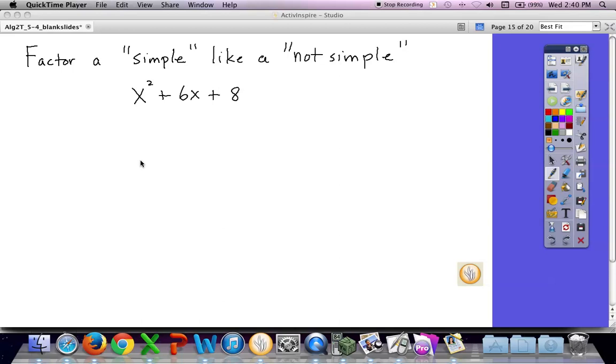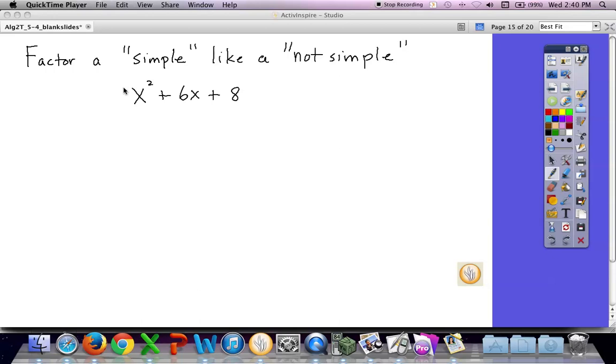You have to solve a simple quadratic, like the first one that we've already seen twice now. What you're going to see is that for the first several examples they show for this problem, they do it like a not simple quadratic. They do all 5 steps to get to an answer, which they knew after 1 step, right? So let's do this one like we're going to take all 5 steps.